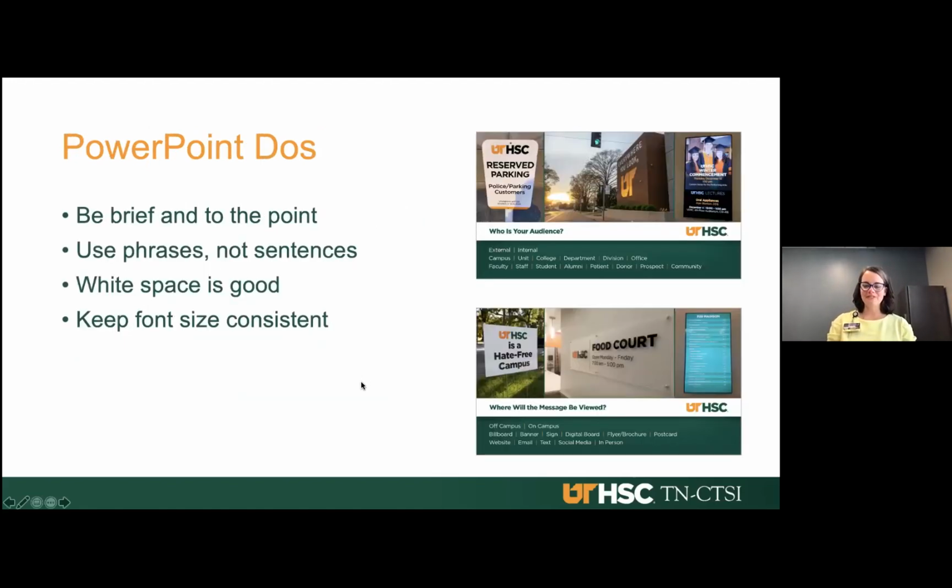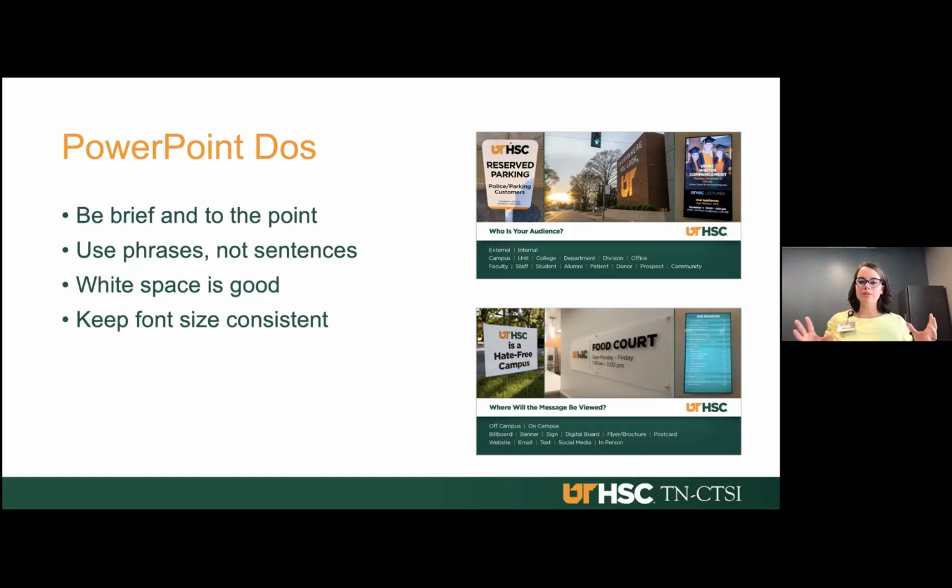So this is a very important section. I've got PowerPoint do's followed by PowerPoint don'ts. And I think if there's anything that you learn from this presentation, it's the do's and the don'ts of how to build a presentation. Number one, be brief and to the point. This is not the time to copy paragraphs and paragraphs of content into your presentation. I think we've all been there where we've seen those presentations where you find yourself starting to read and then you just get lost. It's just so much copy.